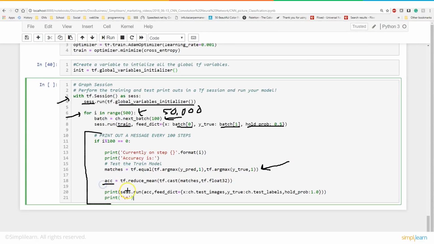And here our acc, all we're doing is taking the matches, how many matches they have, it generates a chart. We're going to convert that to float. That's what the tf.cast does. And then we just want to know the average of the accuracy. And then we'll go ahead and print that out, print session run, accuracy, feed dictionary. So it takes all this and prints out our accuracy on there.